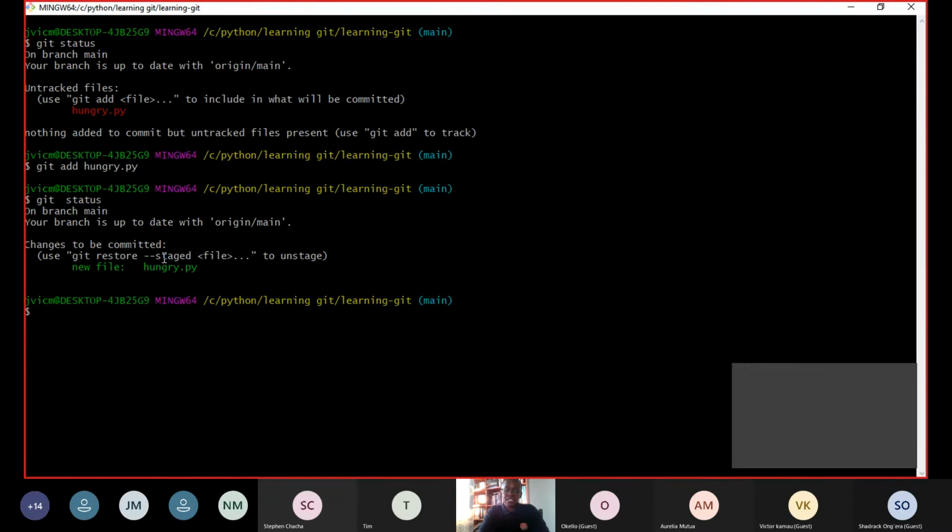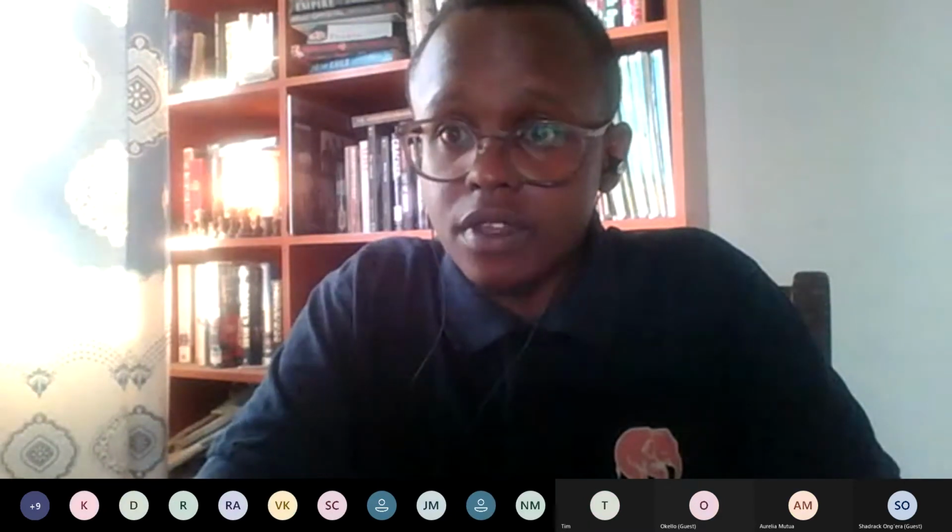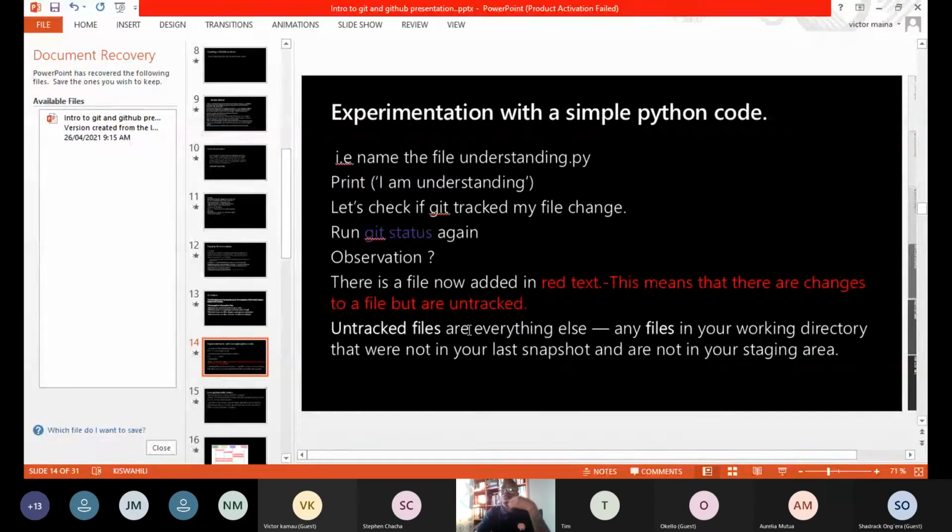So let's do git commit. Okay, let me take you to a slide and show you something small here. Go back. As we see here, before we saw a file that was in red text.